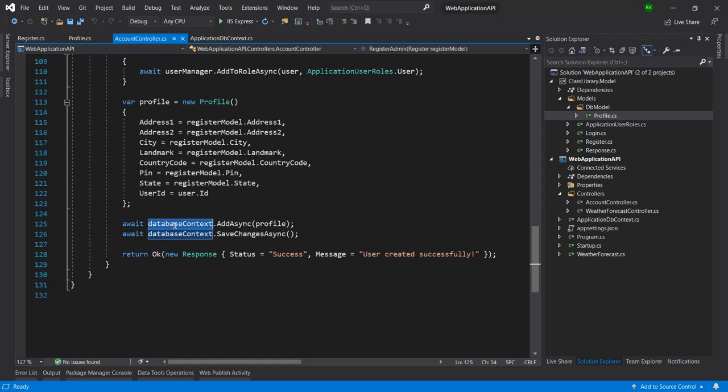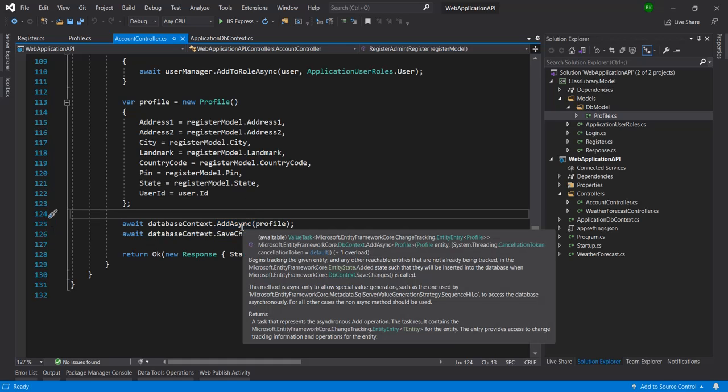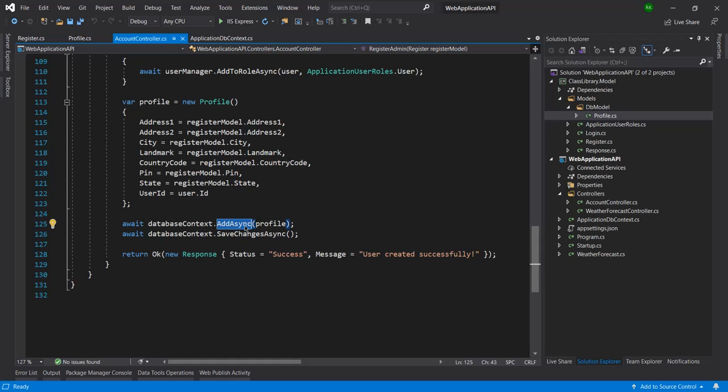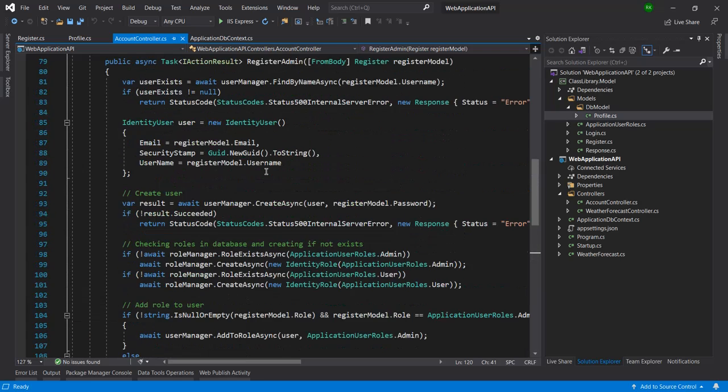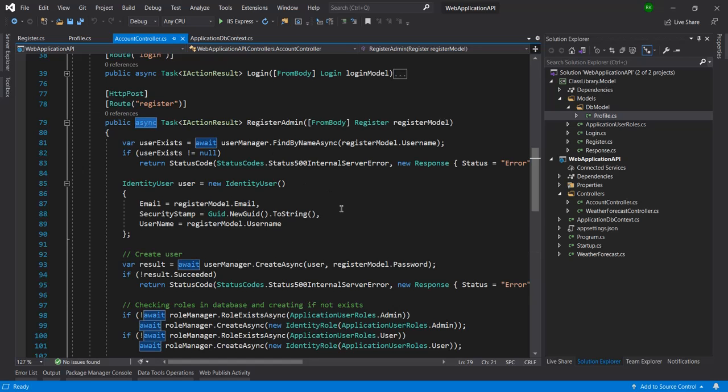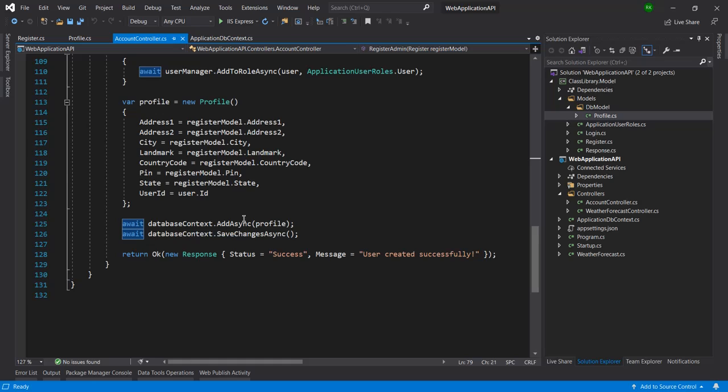So here you can see we have called AddAsync and added the object inside the AddAsync, and the same thing here with SaveAsync. Basically, AddAsync is not actually updating the database. It is creating the entity, but it is not updating the database. So when we add, it just adds a state before saving the data, and to save the changes we need to call SaveChangesAsync. And Async is basically, as you know, we have followed the complete asynchronous structure, therefore we have kept the same flow. We can also use it without asynchronous, and that will not have any effect or anything wrong with the functionality.